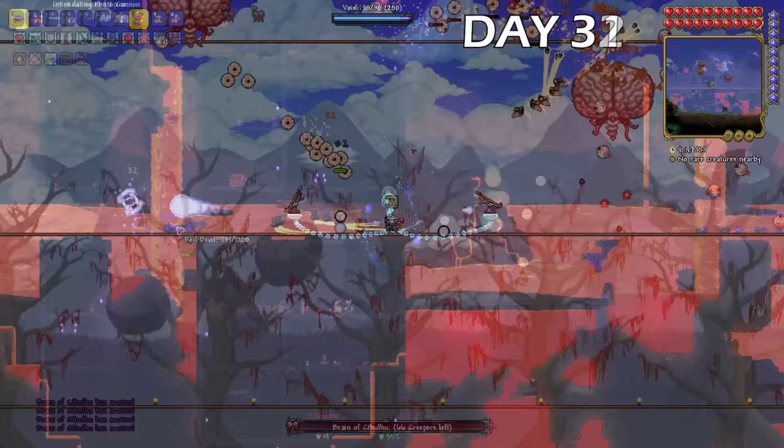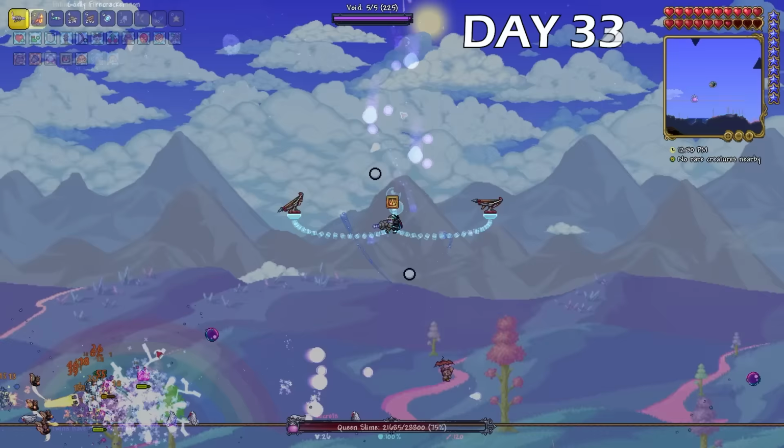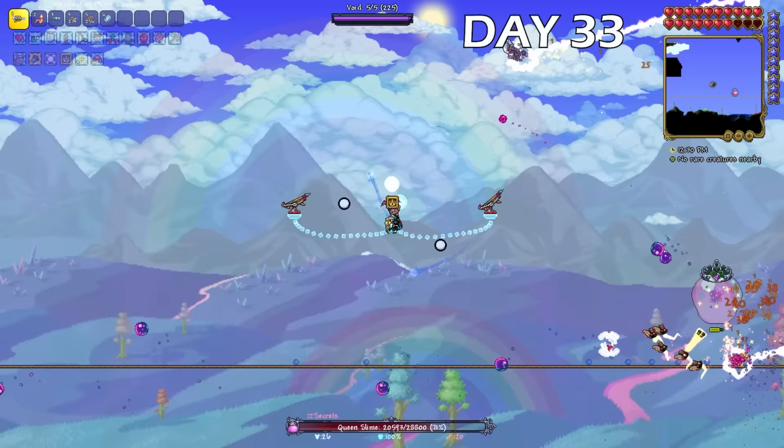I spent all of day 32 farming the Brain of Cthulhu for money and using that money to reforge everything I own. At the end of the night, I defeated the prince. I spent the entire next day fighting the Queen Slime in an attempt to get the Blade Staff, but I never ended up getting it. On day 34, I defeated the Skeletron Prime.